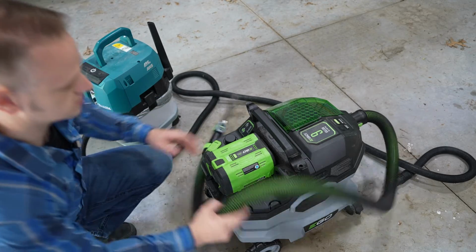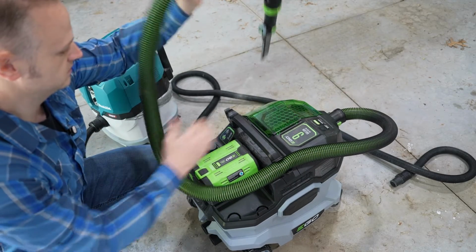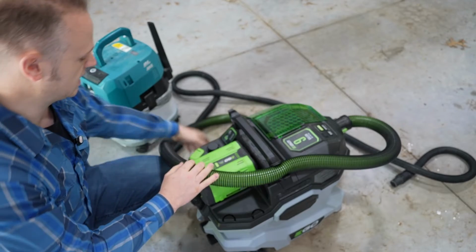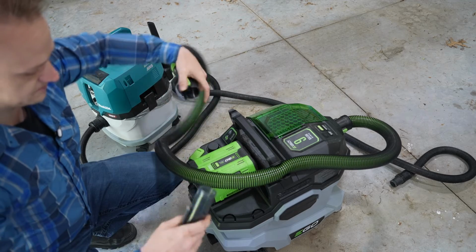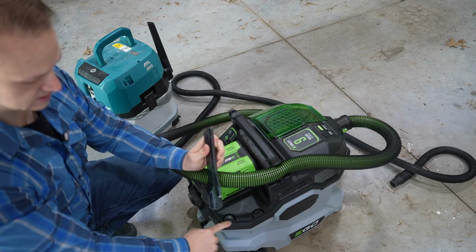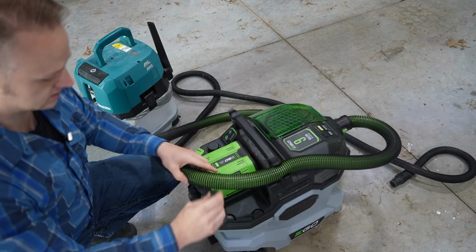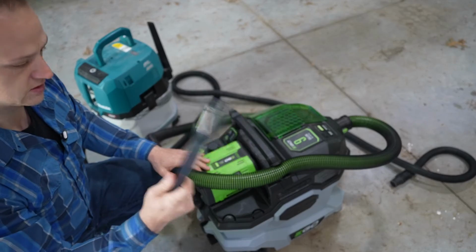And then of course you've got these hooks on the top for your cord, which is okay. That's all right. Won't complain about it too much. But the really bad thing is the little accessory tools that they have here. For storage, they want to put them up here. Well, the problem with that is this groove is not very deep, so they don't sit in there very well. It's just a matter of seconds, if not minutes, before this gets knocked either by the cord or by something else and they fall off. So there is absolutely no actual storage for the accessories.